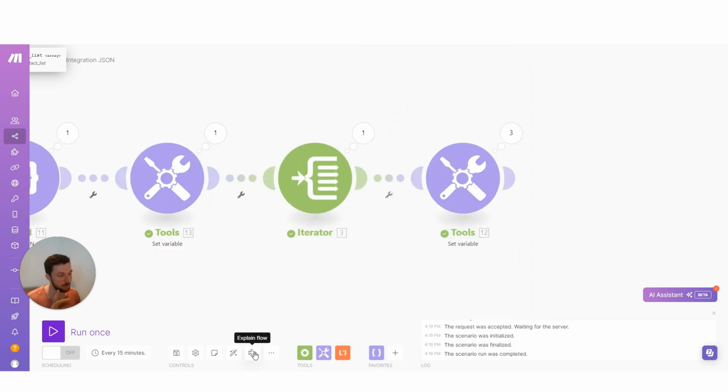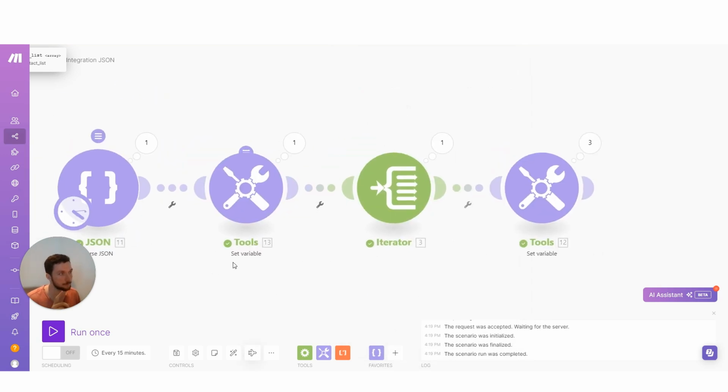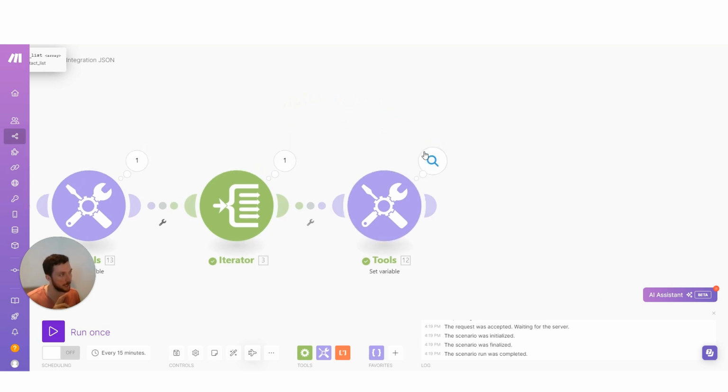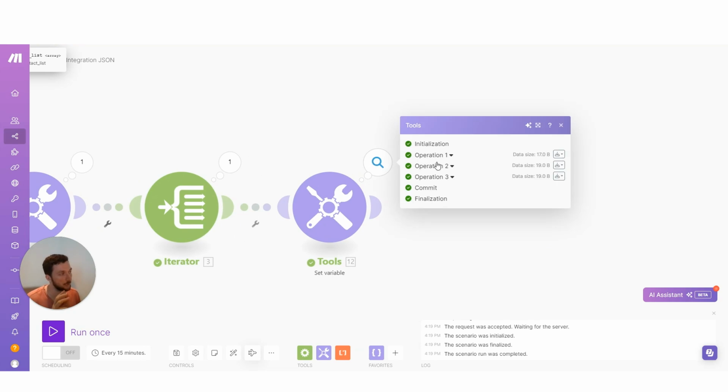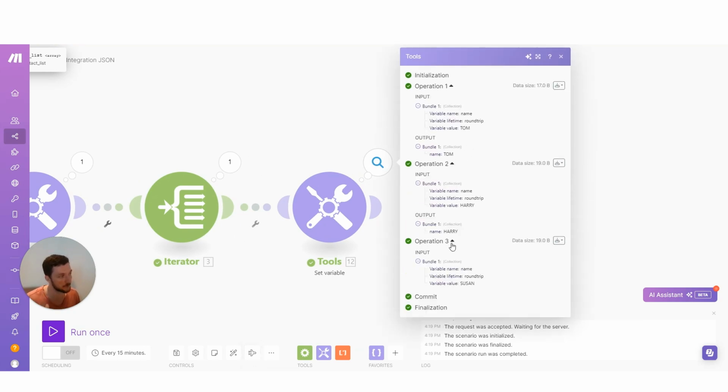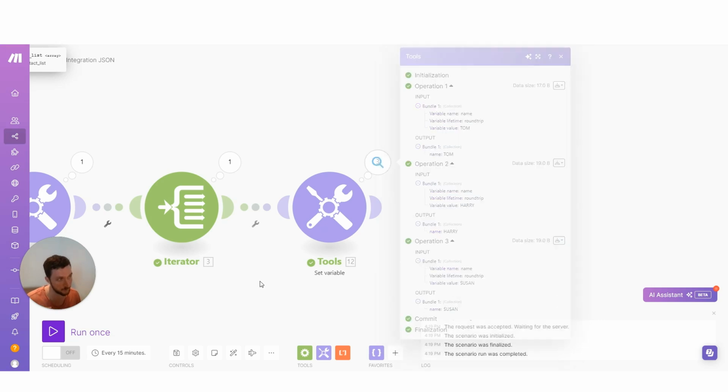If we look at our explain flow here, we can see a list icon, and it splits out into 3 data icons, and then each of those objects is processed to the variable. So that's why we had 3 outputs here. Output 1 was the first item in the list, Tom. Output 2 was the second, and output 3 was Susan.